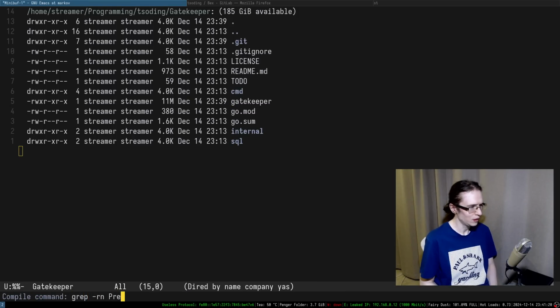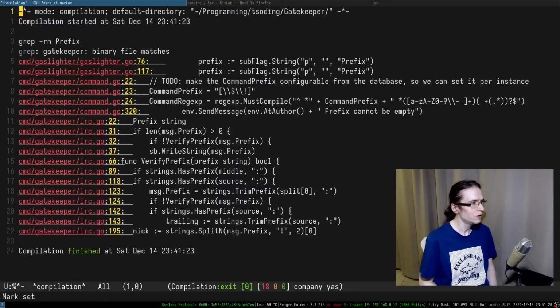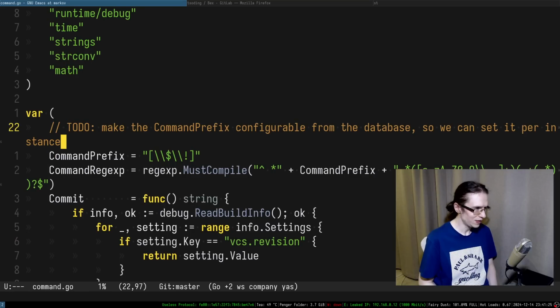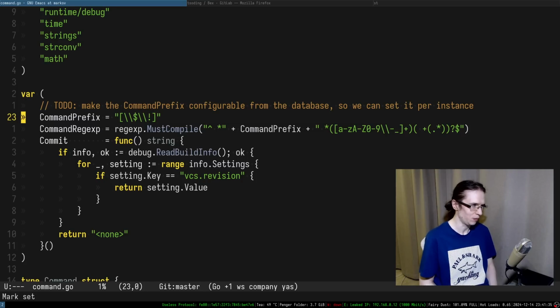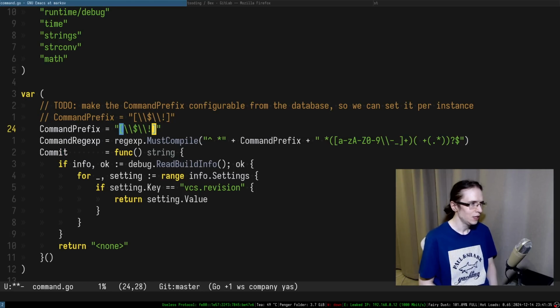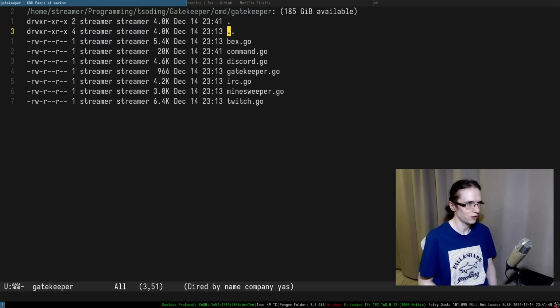So I think it's something like prefix or whatever. So command, yeah, here it is, command prefix. So it's either dollar or exclamation mark. I even recently created a to-do to actually make it customizable via the database. So I suppose we can use something like, I don't know, maybe this kind of thing, right? So that's what we're going to be using as a prefix.